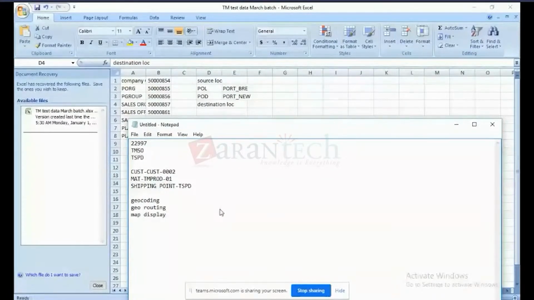Okay, so when I say geocoding, it mainly deals with the location master data. Whenever you are setting up the service specific to geocoding, the geo coordinates depend on the addresses which you provide. Like in the location master, you have the address, right? So the geo coordinates which you define are either based on country level or region level on the location master data. So that is the concept they use for geocoding. And based on that, your latitude and longitude are updated. So that is the first one.